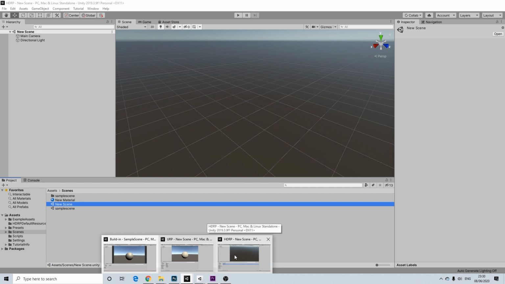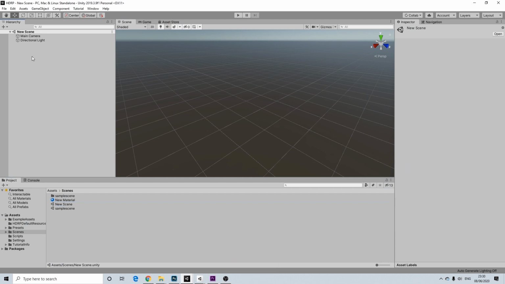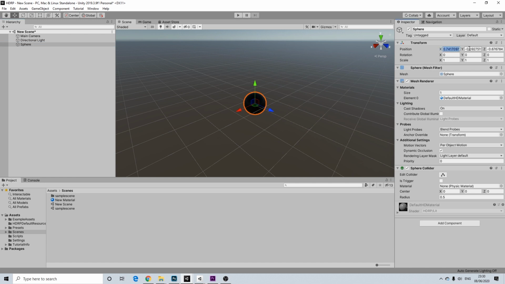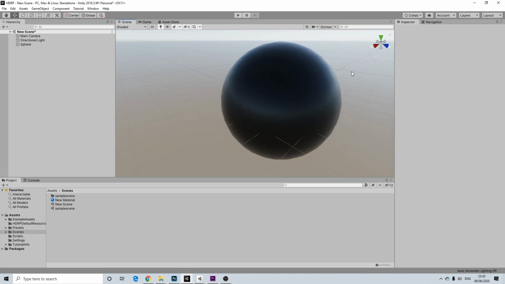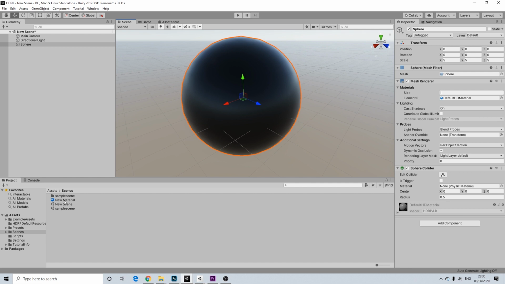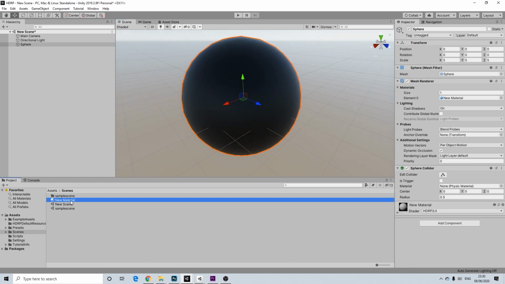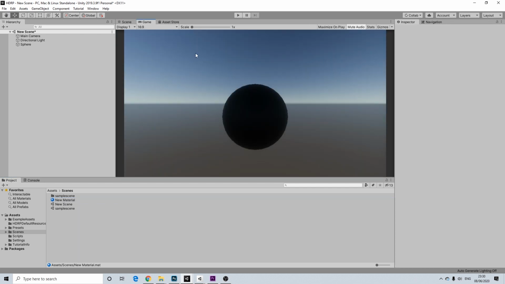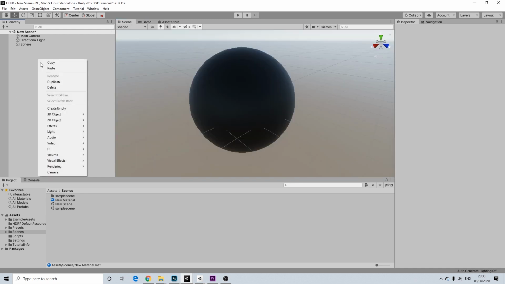And now we're going to have a look at HDRP, and from the start you will see there is a difference. So I created a new scene, going to add this sphere here, and as you can see it's all really dark. The reason for that is that HDRP needs one extra step, so by default it won't actually work. The coloring seems off, and that's because we need to add something extra. So as you can see, this looks off, and we need to add a sky and fog volume.